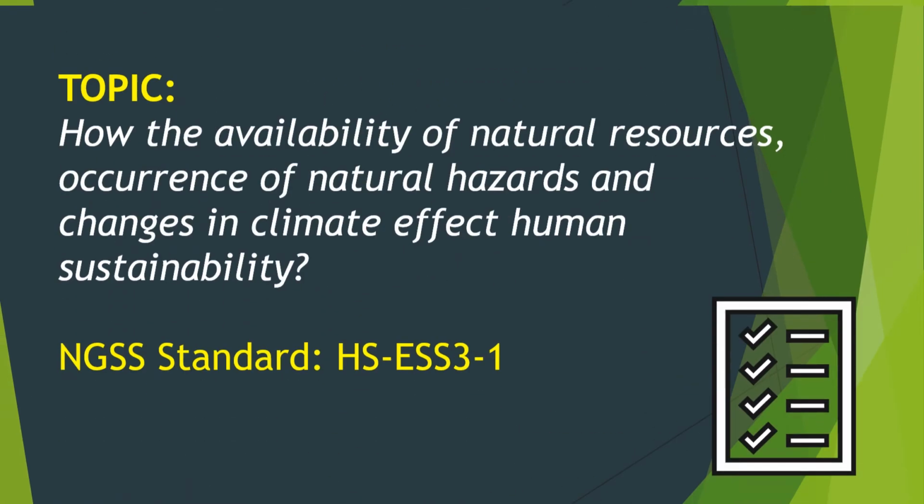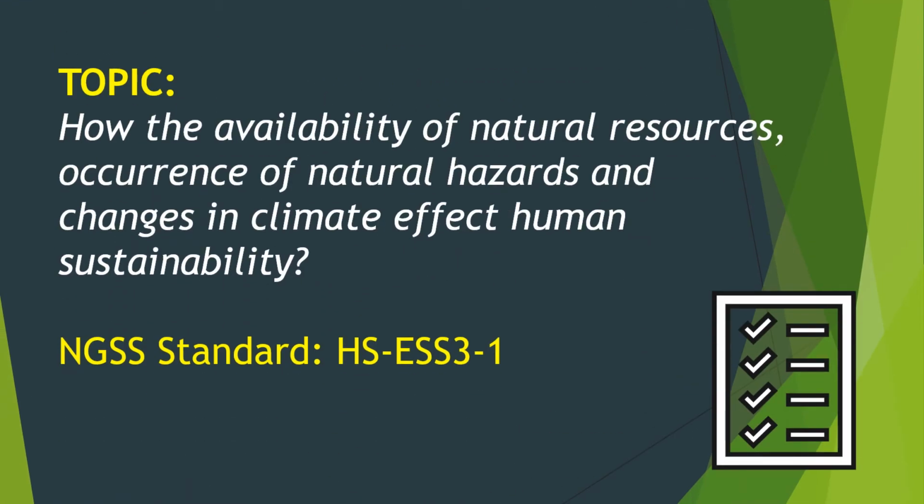So this is the topic, which is related to NGSS standard high school earth and space science, as mentioned, HS-ESS3-1. The topic is how the availability of natural resources, occurrence of natural hazards, and changes in climate affect human sustainability. Now we will see how, using the 5 different instructional strategies, we can teach the same topic. So we'll go one by one.